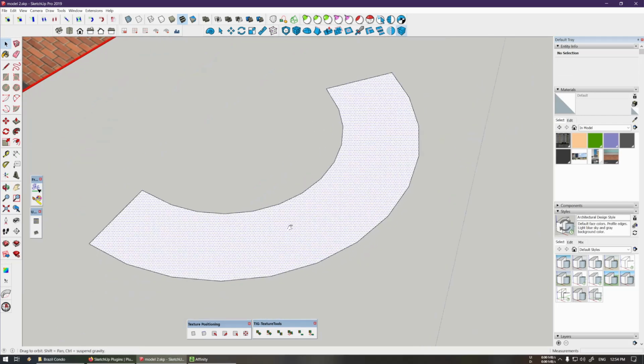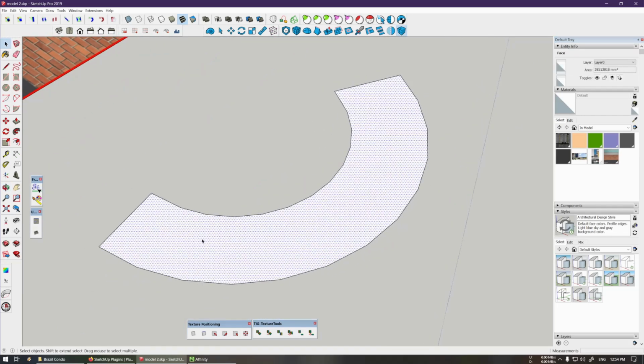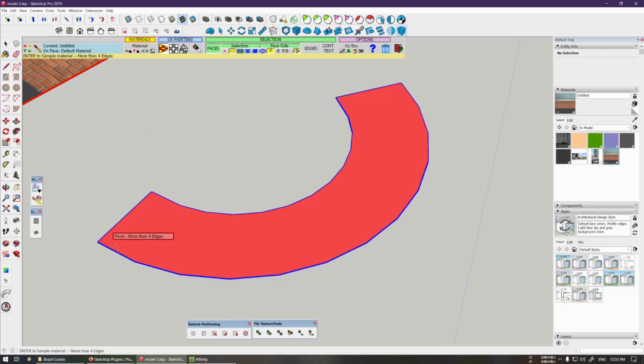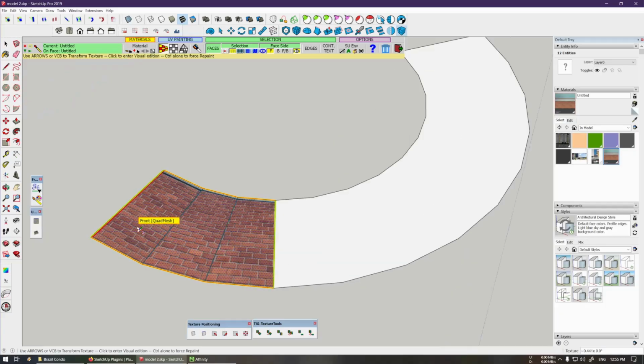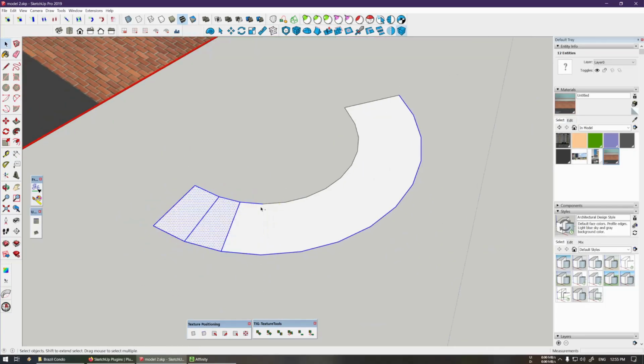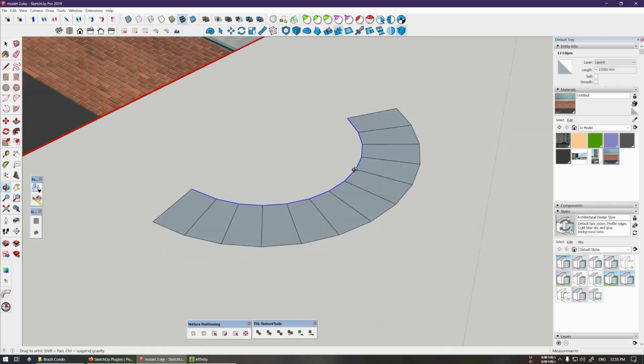If your geometry is like this, an n-gon, this is not quad. There are no lines dividing each of the segments. You cannot paint this with True Paint. It will just show you red, more than 4 edges. Technically, you can split it manually like this. That will work as well. But it will be faster if you can just use the Artisan tool to extrude the quad geometry.